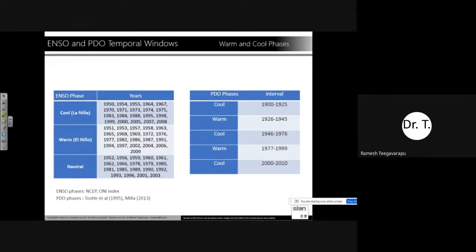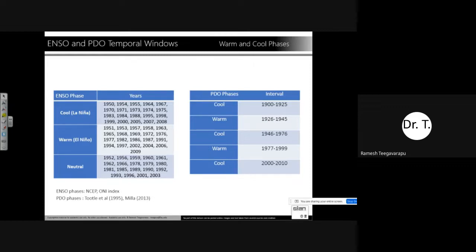The other one is the temporal windows. Typically, we can classify the El Nino into cool years, El Nino into warm years, and La Nina into cool years. So El Nino means a little boy. La Nina means a little girl in Spanish. So how did these names come about? The South American fishermen used to notice above average warm temperatures during the Christmas time, and they understood that this has something to do with the baby Jesus, and then they called the phenomenon at that time El Nino, a small boy influencing this whole climatic pattern.